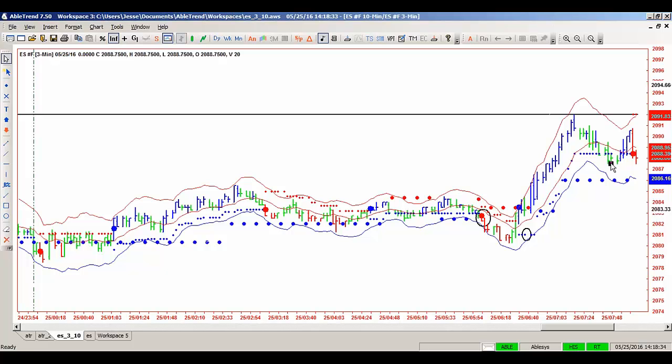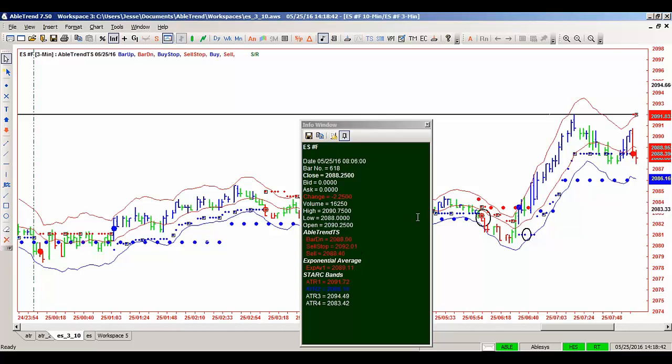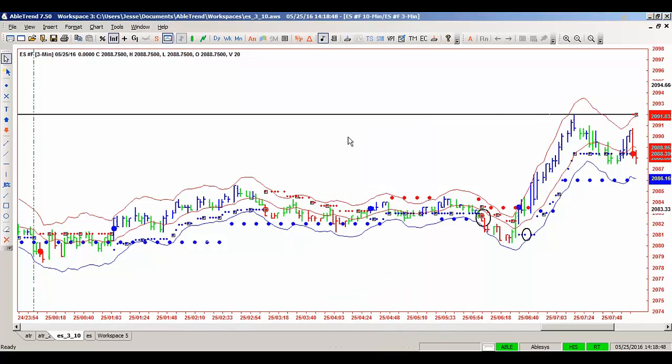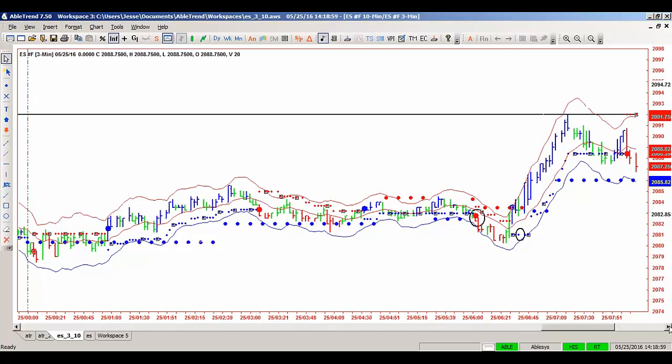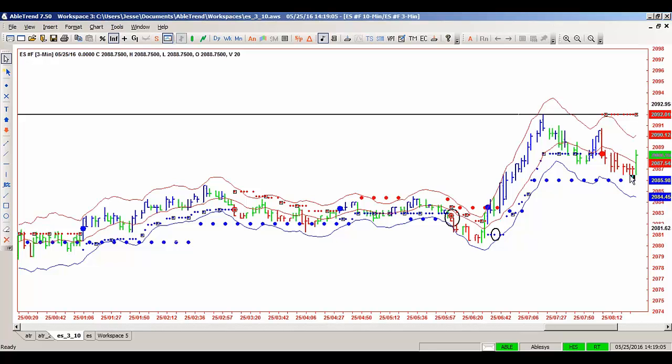If we take a look here, not even just looking at the support, we have the low at the 2087.5, and if we're looking at a new short position coming in here at the 2088.25, it's only three quarters of a point to get into that point before the position has to prove itself. It's not enough time for the dots to really come down at all, and that makes for a worse trade setup. You can see here how by the time prices get to the low, the dots are still up here. Not enough room, not enough time, not enough price action for the dots to get down. You see that at the start of the trade.